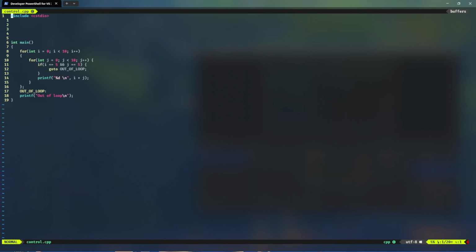So I hope this gives you a good understanding of all the control statements that are there in C. And in C++ in general, these are also the control statements that are available.